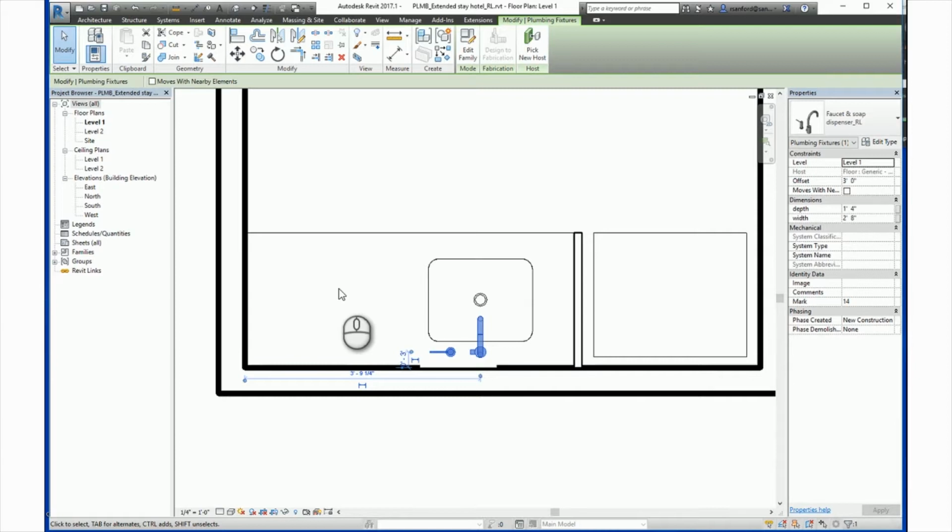These can be used to change or move the fixture to exact points in the model. This provides a quick and efficient way to accurately move a fixture. For example, if you wanted this fixture to be, let's say 3'6" from the wall, you click on the dimension, you click 3'6", and it will move the fixture to 3'6" from the wall face.